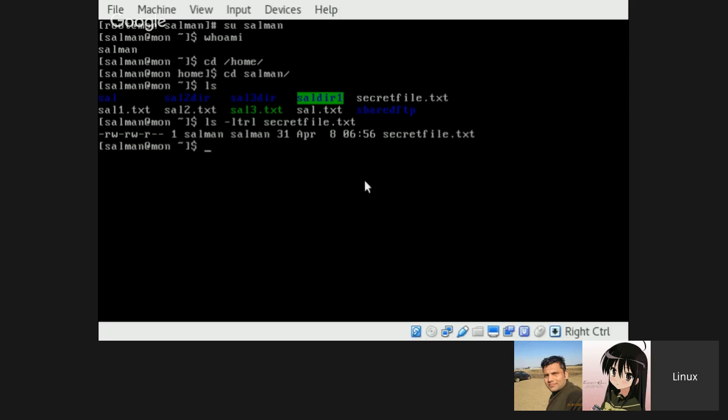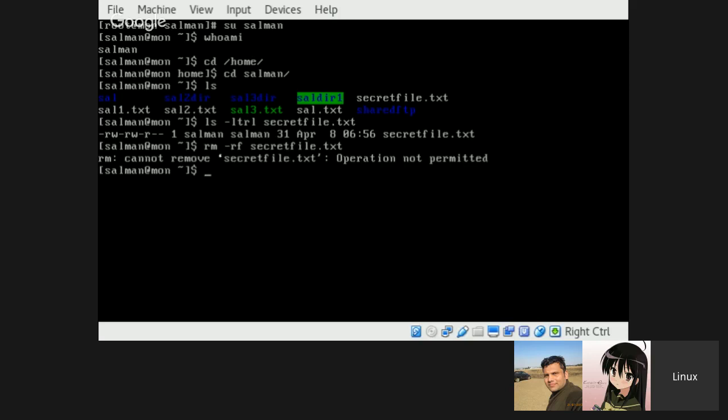The user and group of the secret file is me. I should be able to delete this file also, correct? So let's see if I can delete it. rm -rf. I get this error, operation not permitted.